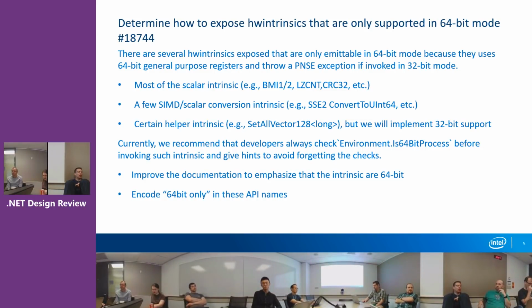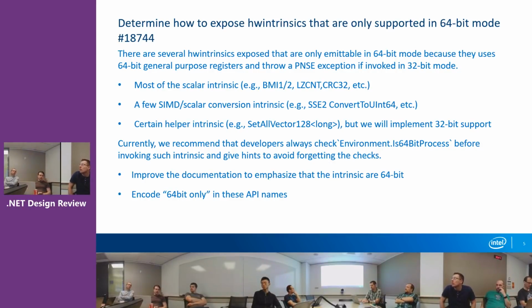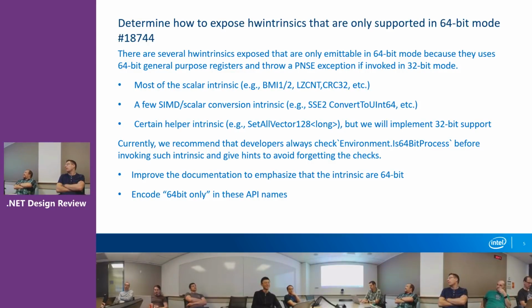I think if we could come up with a layout of types where that is true, that's the best way of doing it. Well, there was a suggestion of having the ones which are 64-bit only carry an underscore 64 or 64 on the method names. That way it's clear that you can call this and it is supported, but on 64-bit only. Like, while pop count 64-bit makes sense, then convert to uint 64-bit.